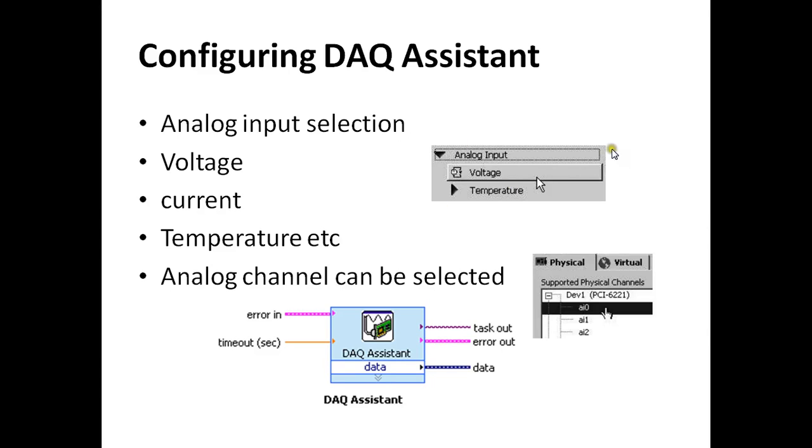After this section, we will go for channel selection. It will look like this. In channel selection, we select the ADC channel which we are using. We have so many ADC channels: analog input 0, analog input 1, 2, like that. Each device has a different number of channels. So we can select which channel we are going to use, and here itself we can select the number of samples we have to take within a particular time.